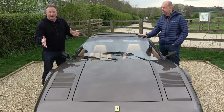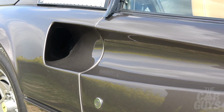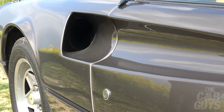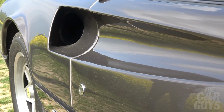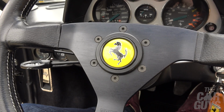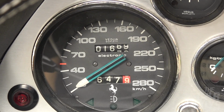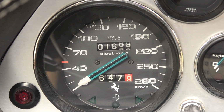Now, what I particularly love about this car, obviously pop-up headlights. I love the fact that there's these cut-out shapes through the door and back to the vents to help cool that lovely V8 transverse engine. I love the period features inside the car. You've got lots of Bakelite switches going on. You've got an unadorned thin steering wheel, incredible Cannonball Run style dials, just like that Daytona. Amazing. Oh, with special multicolored needles.